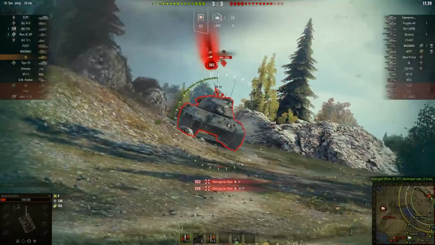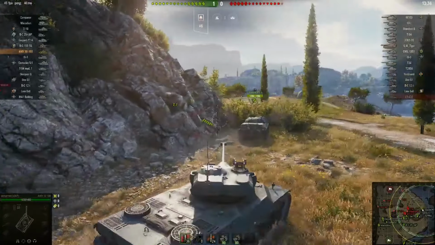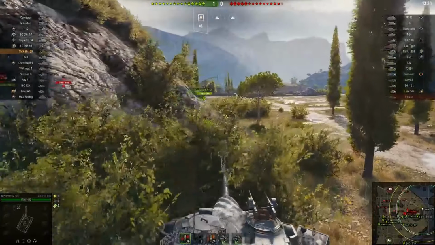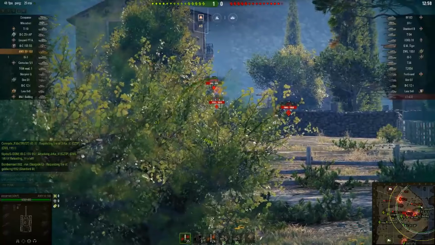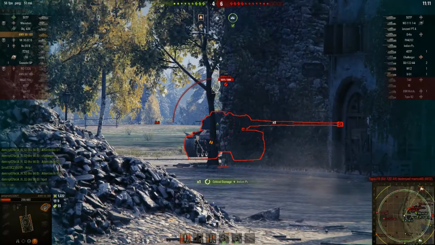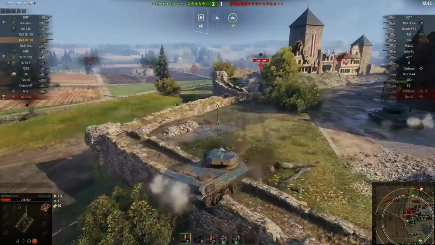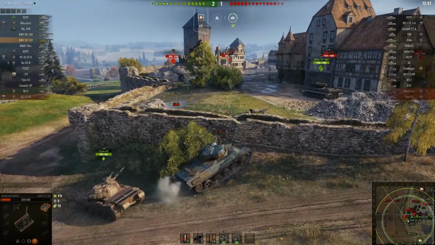Now I'm gonna talk a little bit about the AMX 5100. I happen rather to like the AMX 5100. It has mediocre speed, armor that can block a shot once in a blue moon, and a gun that can do a lot of damage when it doesn't miss. But while playing the 5100, you better have a cup of tea ready, because that clip reload is gonna last a while.